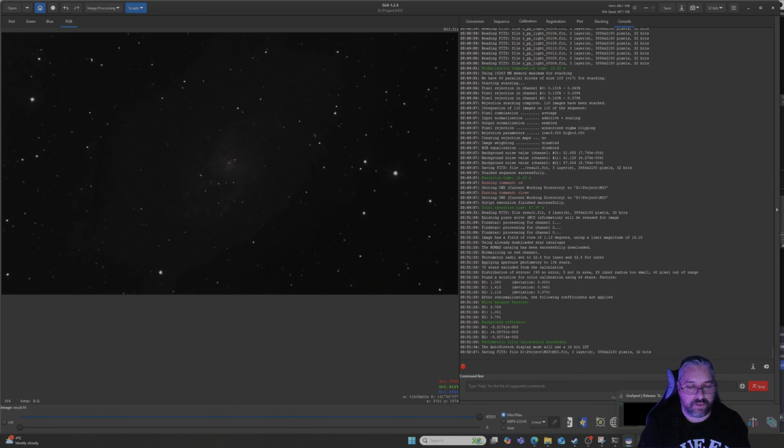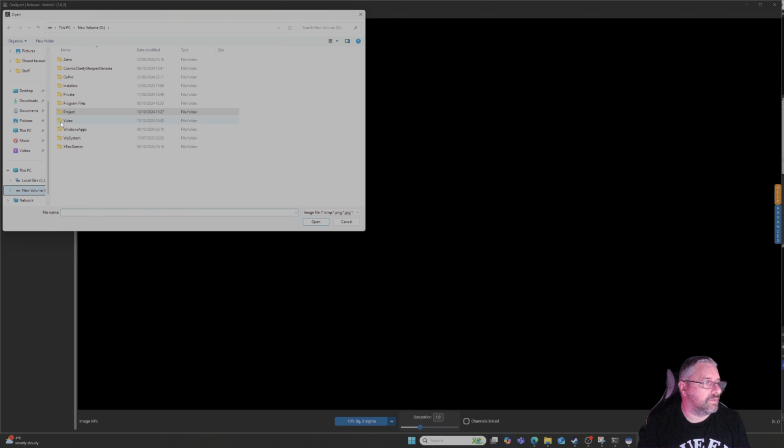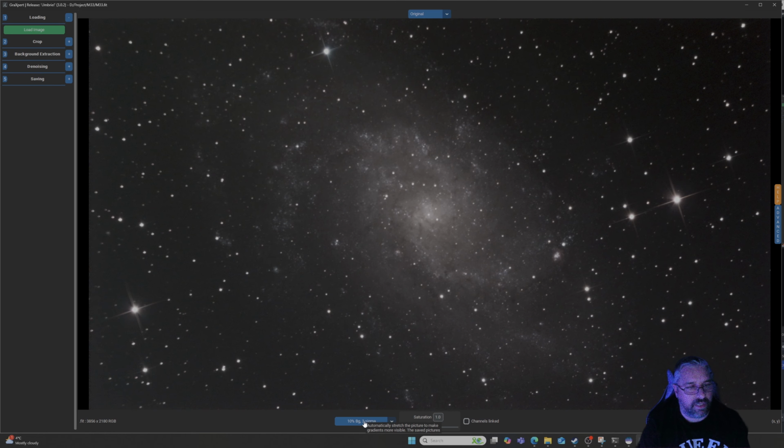So we now come into a tool called GraXpert. It's very, very quick, this program, as long as you've got a decent PC. If you haven't got a decent PC, it's slow at doing the noise reduction, but this PC is pretty quick, so it's not too bad. So we will find that image. So let's find our M33 fit. Open that up. See at the bottom it displays it with a stretch, but you don't have to. It won't save it with a stretch unless you ask it to. So I think that image is looking pretty impressive already, to be honest. But let's see what we can do now.